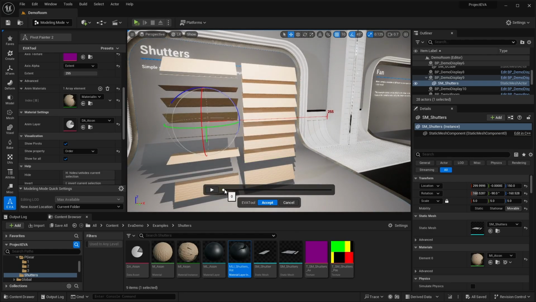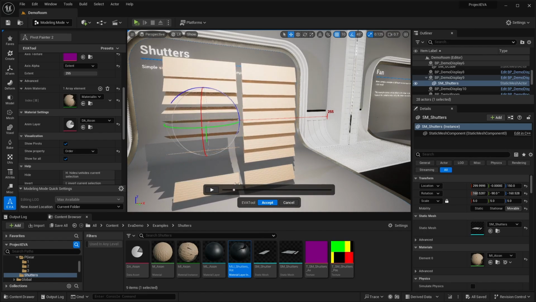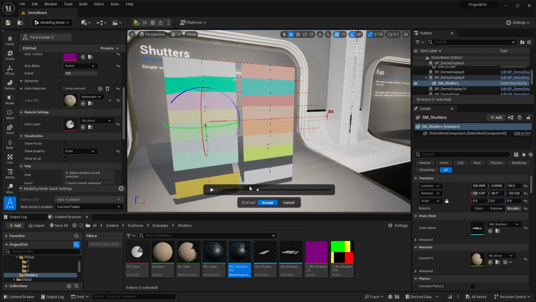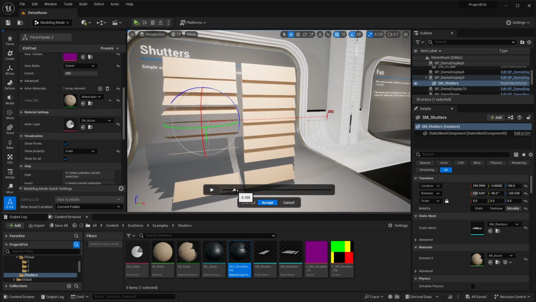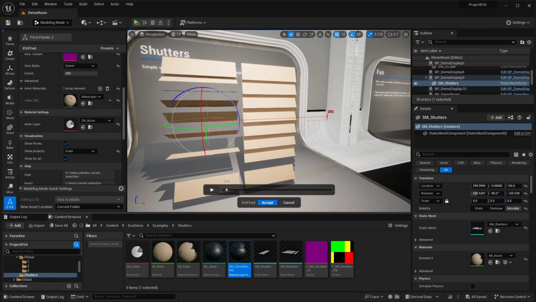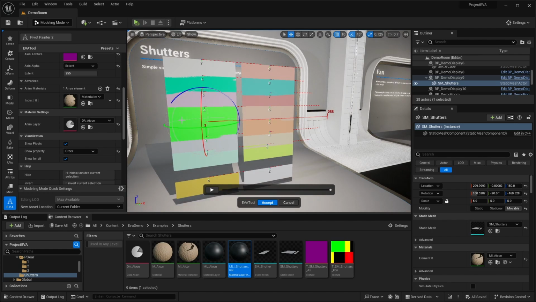So this way we have things that are shifted. They're not all going up at the same time. If you look at those, for example, you can see there's a slight difference. And you can also see the amplitude here. This one has the biggest amplitude.